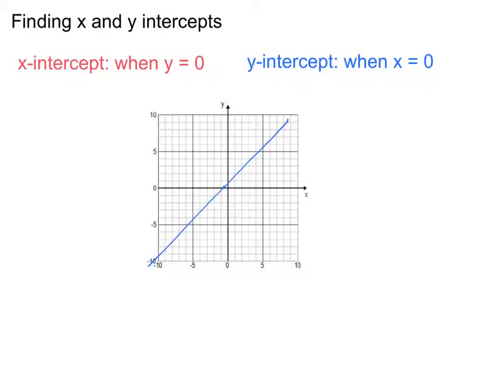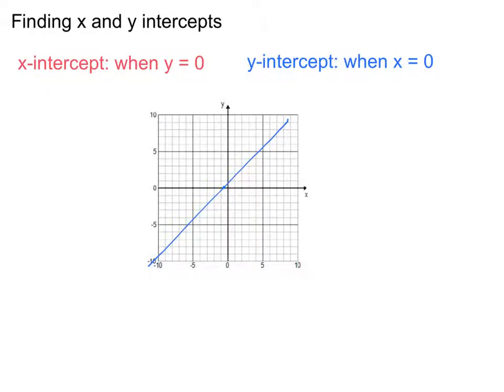For a y-intercept, that's when x equals 0, because in order to hit this y-axis, you can only go up or down. When you plot a point, you can't go left or right first, because then you won't be on the y-axis. If I go right 5, I'm no longer able to be on the y-axis. I have to stay at an x value of 0. So because of that, for every y-intercept, the x value is 0.